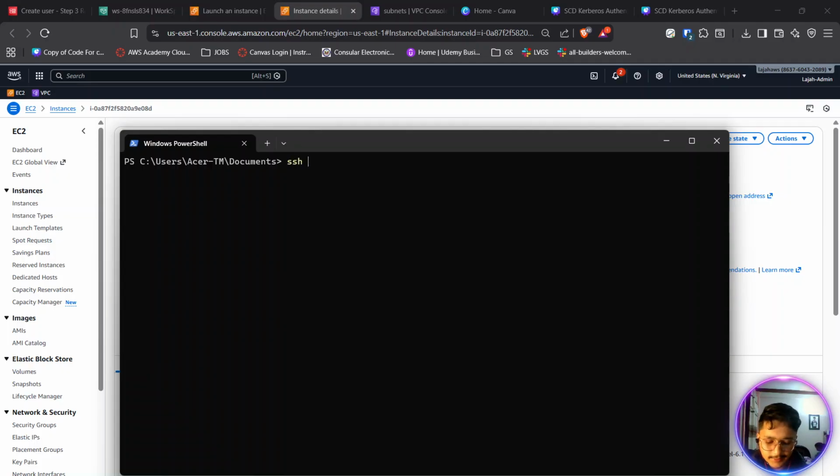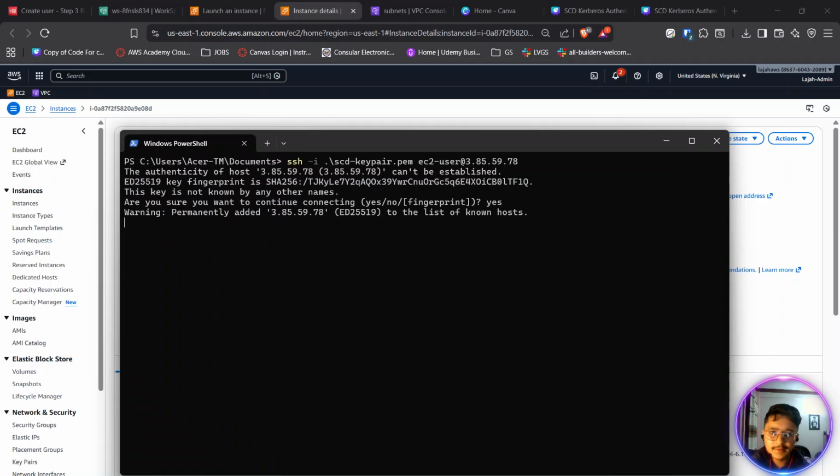The command is ssh -i std key pair.pem, and the user is ec2-user for Amazon Linux, and the IP address. So yes.